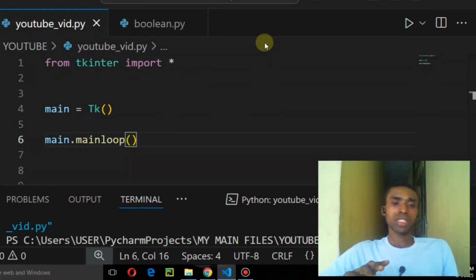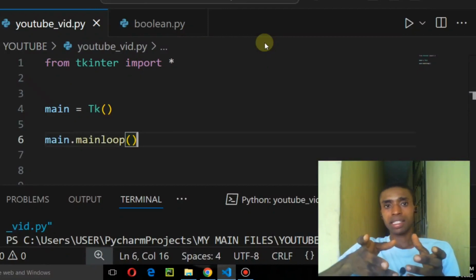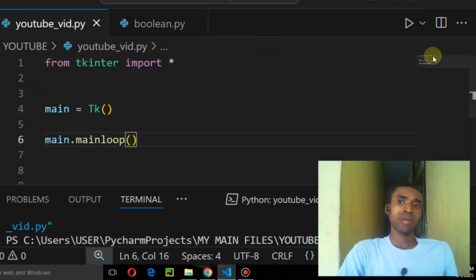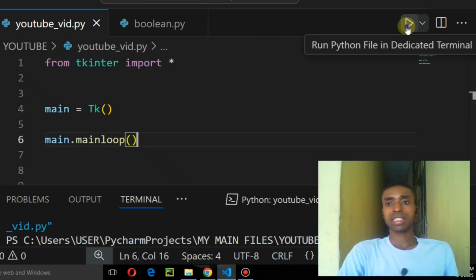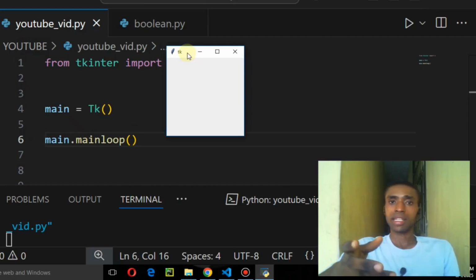To do basically two things. The first one is to give our Tkinter a title, and the second one is to reshape our Tkinter application. Because if I run this right now, I'm going to get this kind of a tiny disk, which is really tiny. I don't think there's any application that is as small as this, and you can see a text here which says TK.